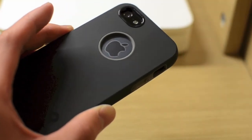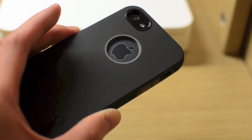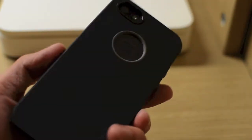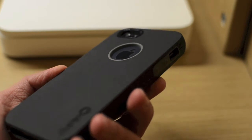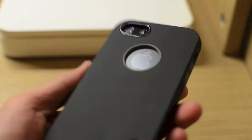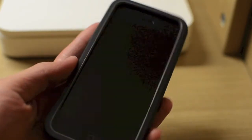Overall guys, the first impressions on the Cellairis Rapture Full Moon case for the iPhone 5 is pretty positive. This has been definitely one of my favorite cases I've reviewed so far from my past iPhone 5 cases I've reviewed, mainly because it's a pretty nicely designed case for something that is designed to be minimalistic, but also protective.